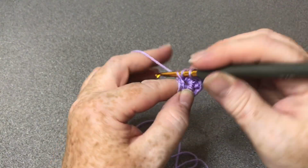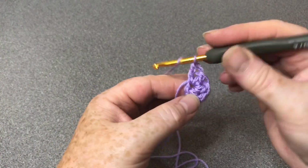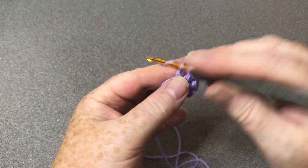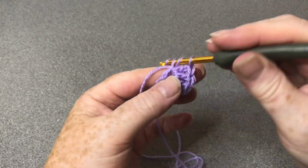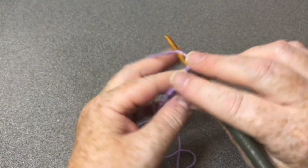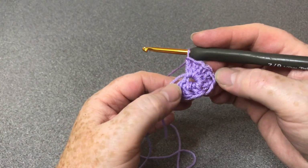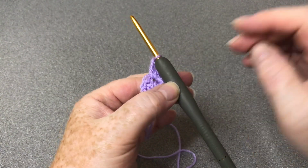So I'm going to carry on until I have 12 stitches, including those 2 at the beginning, those 2 chain. So I'm going to pause the video, and if at any time I go faster and go ahead of you, then just pause the video yourself and catch up with me. So I'm going to carry on now until I've got my 12th stitch, and I'll come back to you.